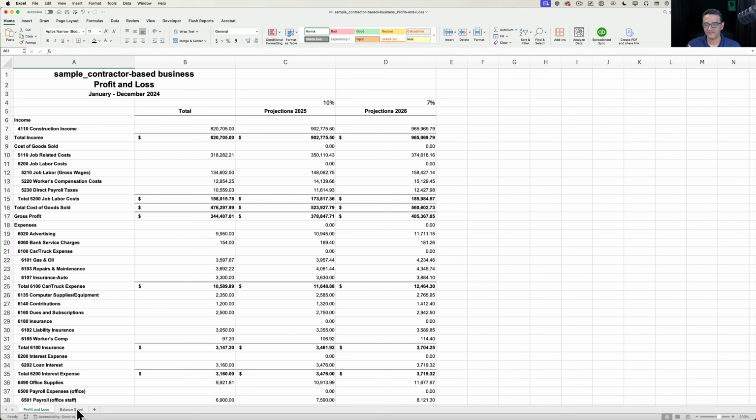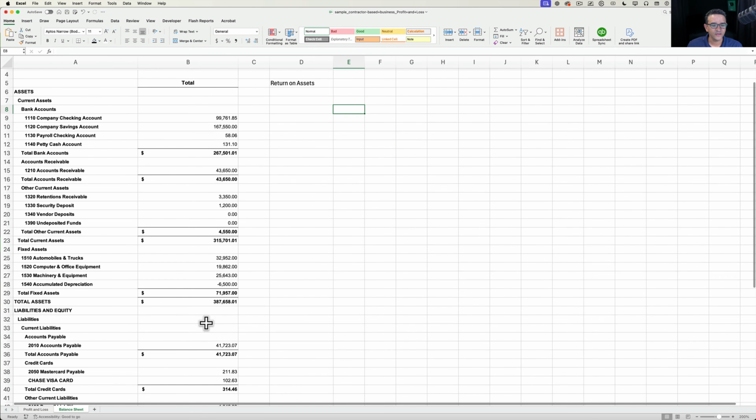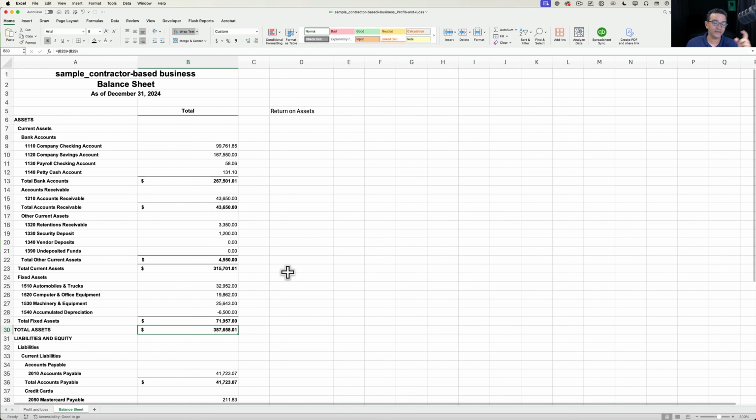So let's say I want to run some special formulas like return on assets. Return on assets basically means you take your net income and divide it by your total assets.